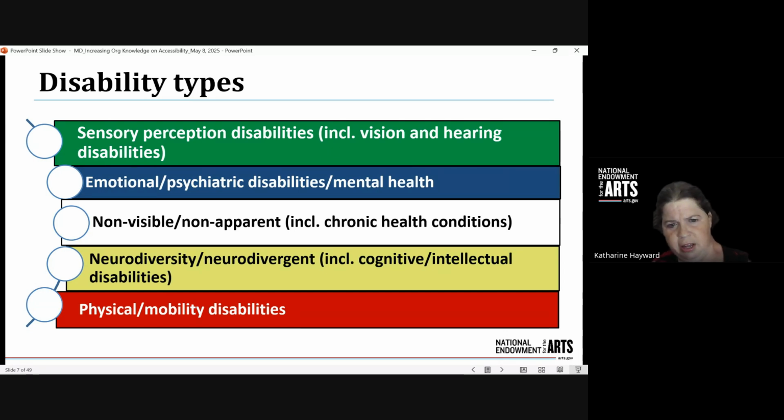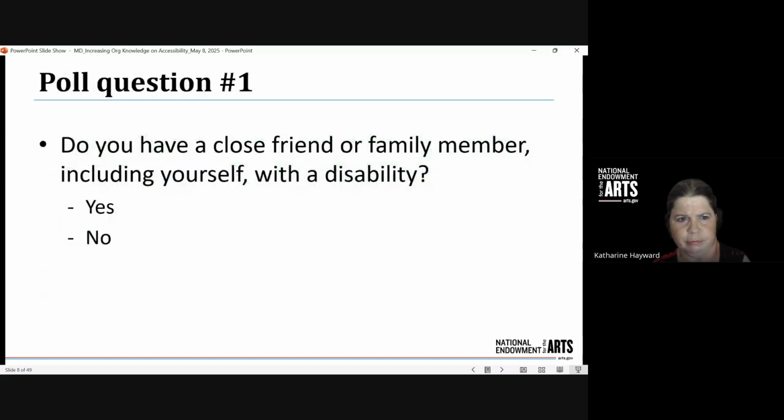And neurodivergence can include cognitive and intellectual disabilities, as well as people on the autism spectrum, ADHD. And there's really a growing body of people who may identify in that way, but you've probably heard it most commonly connected with people who identify as autistic or neurodivergent.